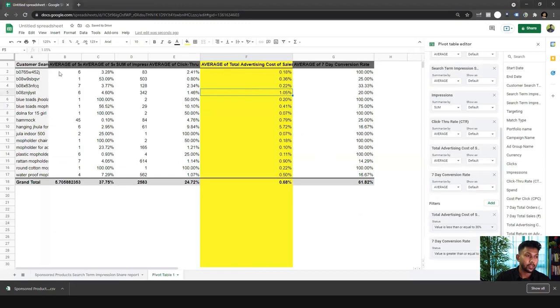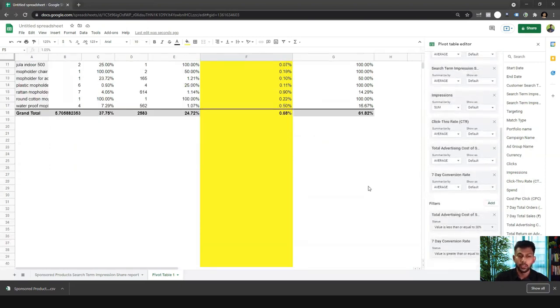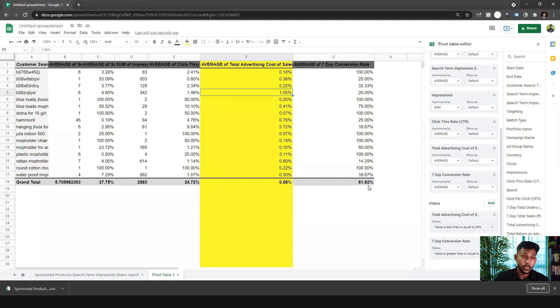So now you can see for these search terms and product targeting ads, first of all, the ACOS is also in my range, the conversion is also good. Now we have to look at the third thing. Is the rank already good, or can we improve on that? As I have said, if it is between 1 to 3, then there is no need to improve that. If it is higher than 3, like this one is, you can see 45%, where I'm just getting 0.10% of the impression share, still I am profitable. So if I can push the impression share to 100%, I am super profitable.